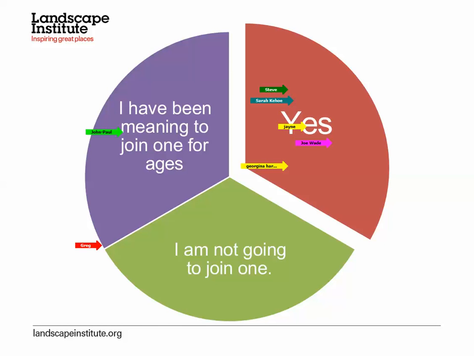I don't know. Hopefully no one is going to click on "not going to join one", because even if you are just joining an online study group where people meet via Skype or Google Hangout, something like that, they are so useful, especially if you can join one with people that you don't work with, or where there are at least some people there that you don't work with. Because not only will you benefit from being able to practice talking about your work, you'll also benefit from being able to discuss how their office functions.